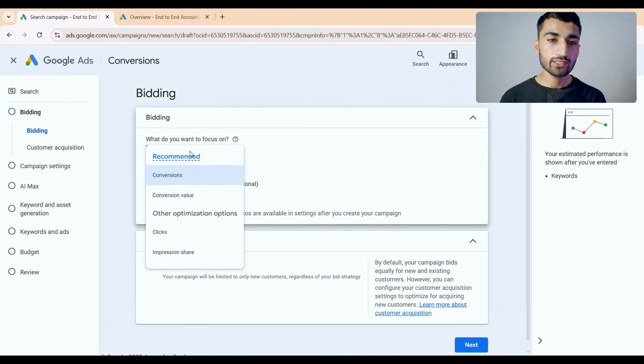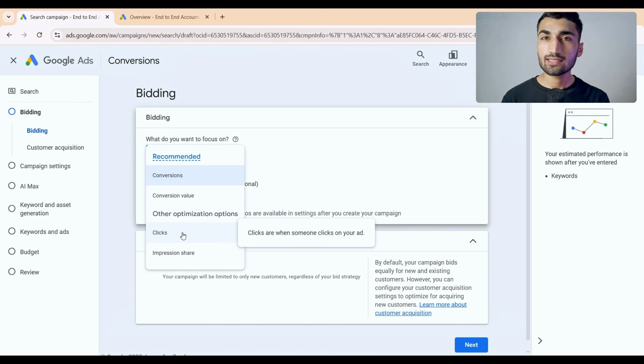So here's the thing called bidding strategy. What you need to do here, you don't need to overthink that. Since you are starting out, you don't have conversions. So you cannot tell Google, give me more conversions like I had before. You need to have some before, so you can tell Google that, and that is the best practice.